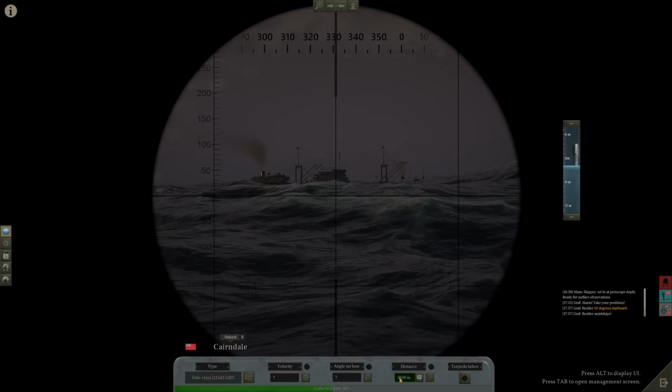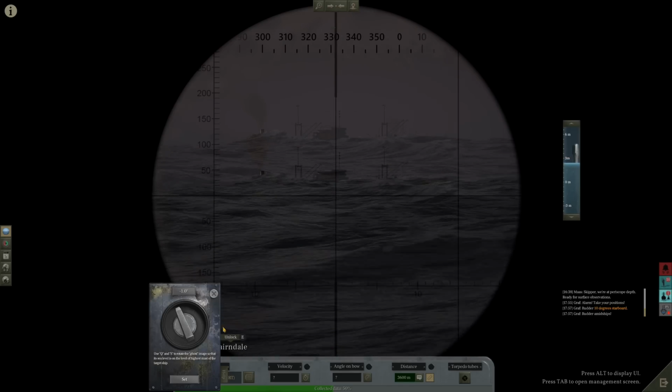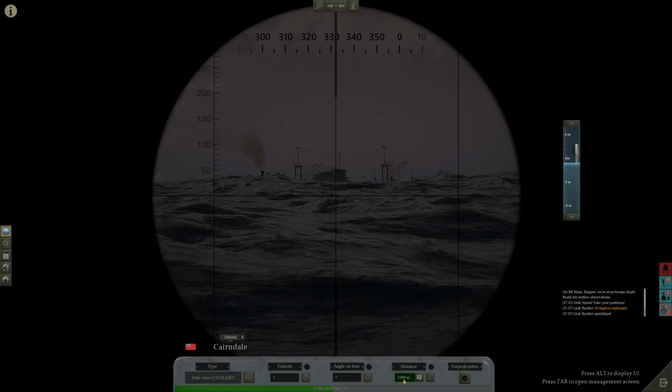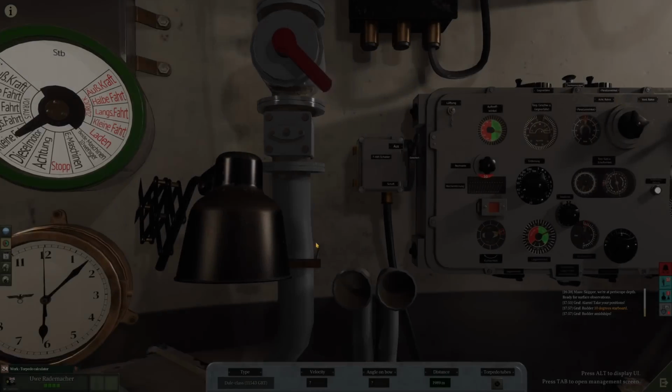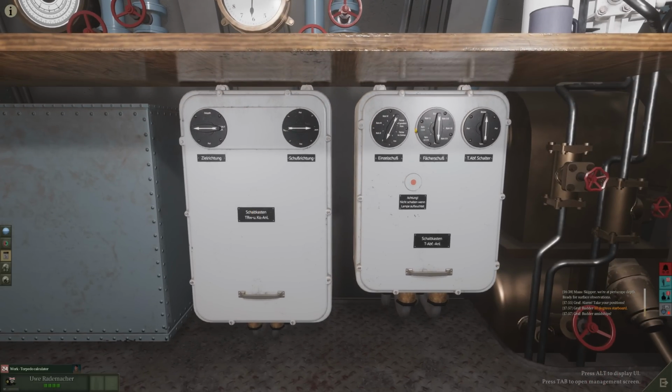The time has come to fire our torpedoes. Let's get one last snapshot of the target's range. And set 1,900 meters. Let's set that into the TDC. You know, this is a rather large tanker though, so I'm thinking maybe we should launch a salvo at it. Let's go ahead and set that up. We are going to set up a salvo here, and we are going to launch tubes 1 and 2.